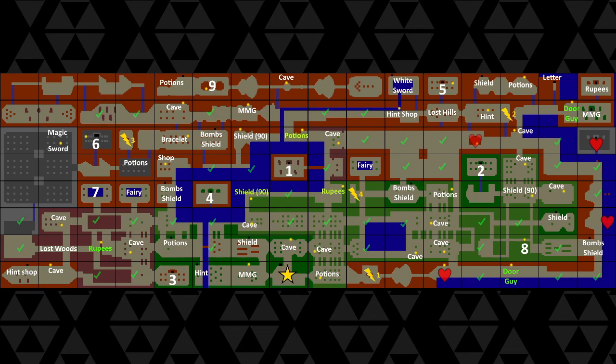I found some more rupees, some, you know, moblins giving away rupees for some reason. I blew up a couple other doors belonging to elderly gentlemen. I found another potion shop and another shop that sells the shield for 90.